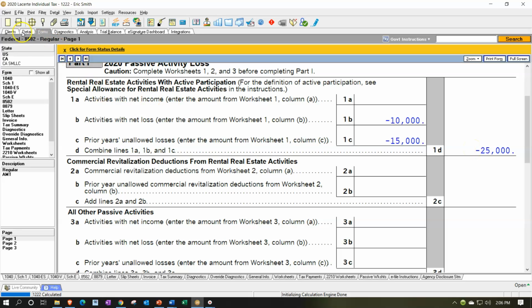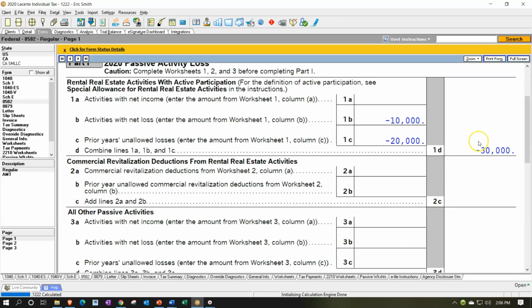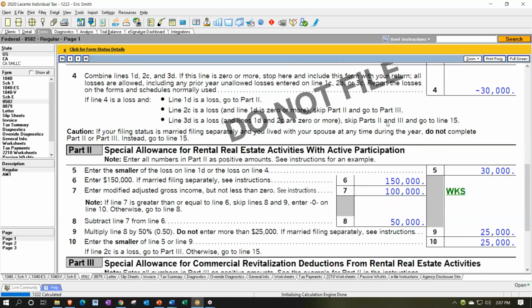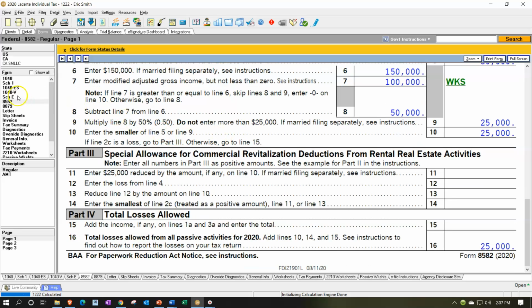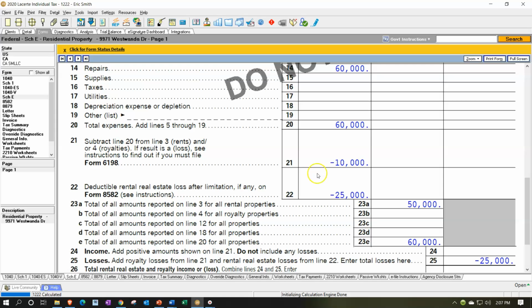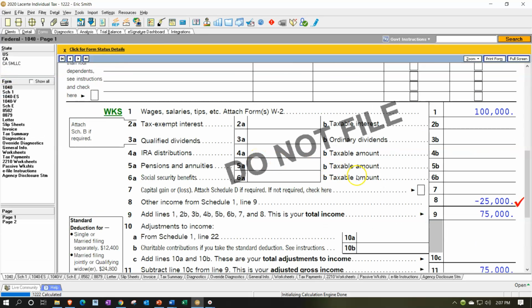Now if we go higher than that 15 for the prior year losses, let's say we had 20,000 from prior years and 10,000 in the current year. So now that's going to bring us up to the 30 in the current year. 10,000 loss in the current year, and then 25 that rolled over from the prior year to the current year. And that means we can take, even though we had a loss of 10,000 in the current year, up to the 25, and it's going to cap us at that 25, and then that added 5,000 is the rollover to the following year once again. So if I then go to the Schedule E, we're still capped out at that 25, the added 5 possibly rolling forward, going back then to the 1040, we've got the 25,000 once again.